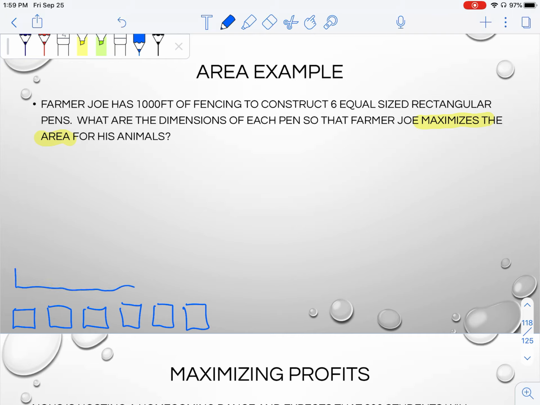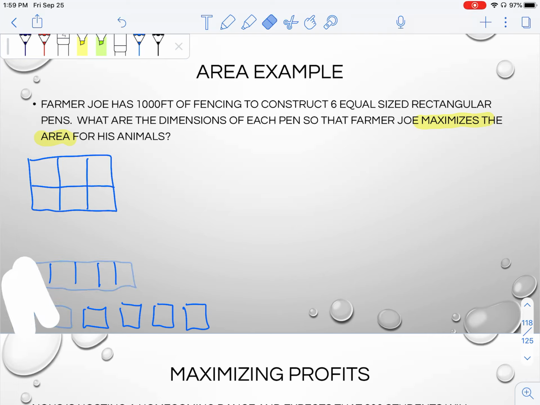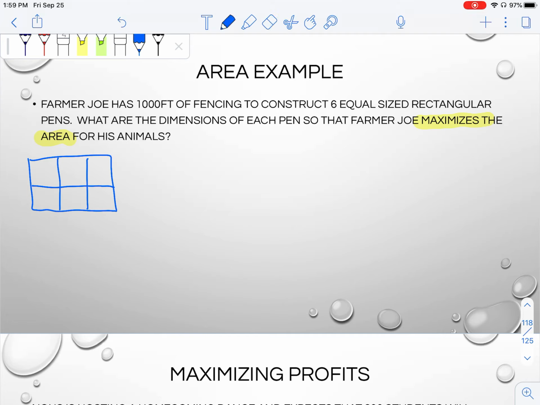Kind of like this. If we put all 6 of them together this way, at least we're sharing a fence. It's still separating each pen, but we're sharing the fence in between, which is going to save materials, thus resulting in a larger area for each pen. Some of you are probably saying that's not the best way to do it. The best way to do it is to do a 2x3 to get to your 6. Okay, and you are exactly right, because that's the most shared sides that we can possibly have. All right, so we're going to get rid of these ones down here, because that doesn't make sense.